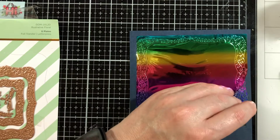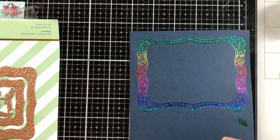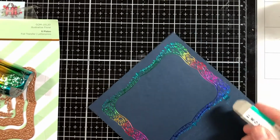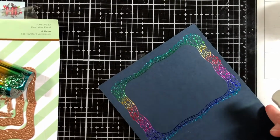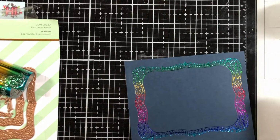Now here for my second card, I use the same rainbow foil, and I use this on MFT After Midnight cardstock, and I really liked how this one turned out. I thought it turned out really pretty. Again, I'm using a bigger piece of cardstock than I need just so I can cut it down.